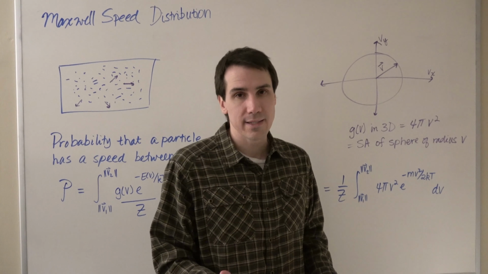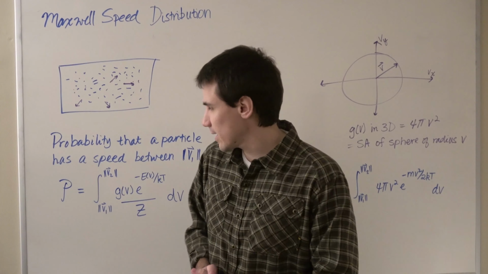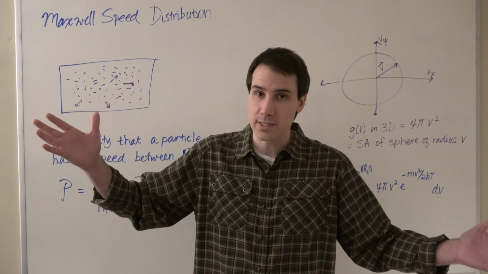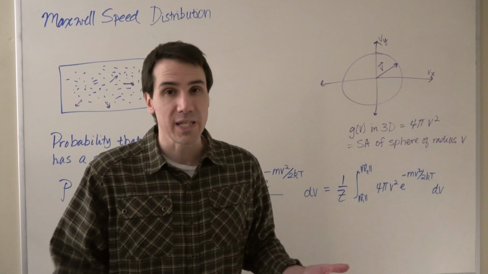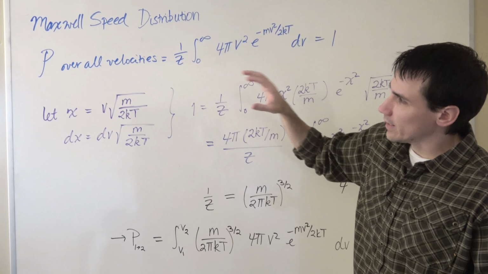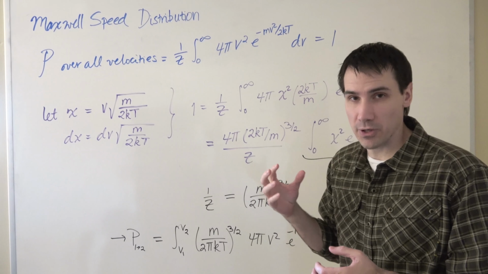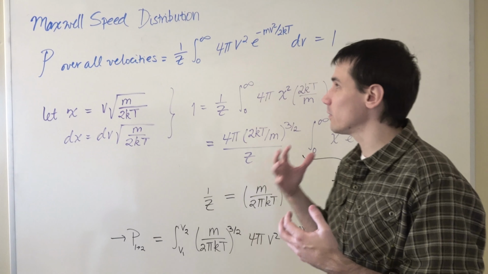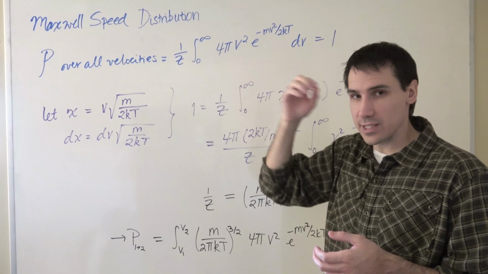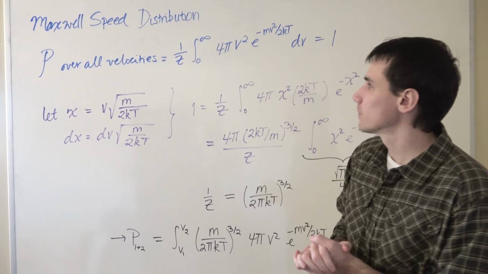And what we're going to do next is we're actually going to normalize the probability. That is, I know that the probability, if I integrate over all possible velocity magnitudes, must be equal to 1. Now that we have our general expression for the probability, we can use the fact that the probability must be normalized, that is, the probability of the particle having some velocity must be 1. And we're going to use that to find out what our 1 over Z term is here, which we would call probably like a normalizing factor in quantum mechanics.